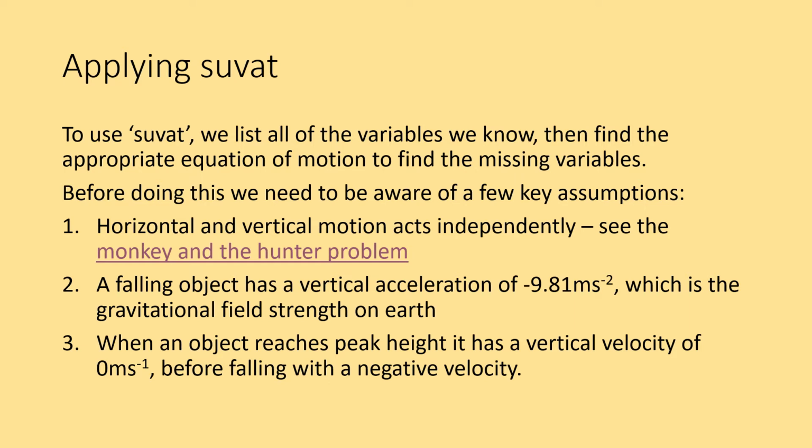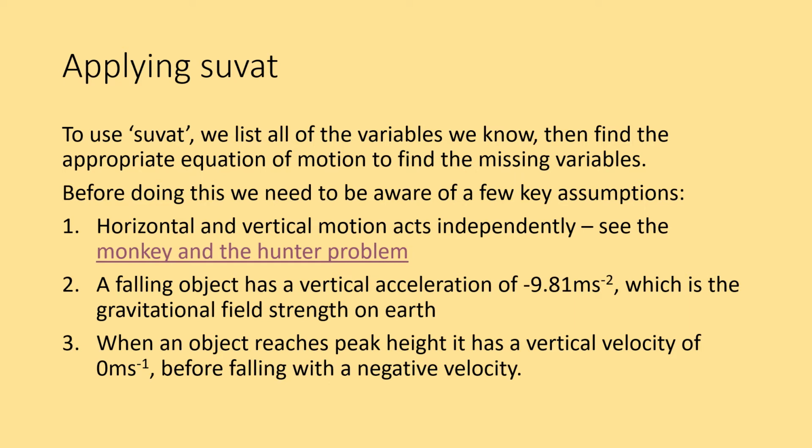Now, because the horizontal and vertical motions are independent of each other, acceleration due to gravity is the same. Gravitational field strength is still 9.81 meters per second per second. So this means that as the guy is falling, he's got a catcher's mitt. He's falling at the same rate as the bullet, or the cannonball. So he falls down, and he is able to catch the ball in midair because his height and the height of the projectile are exactly the same at the point they meet. And it always will be. It doesn't matter how far away the cannon is from the guy. It will always meet that projectile if it's aimed directly at him.